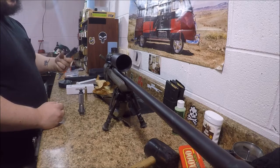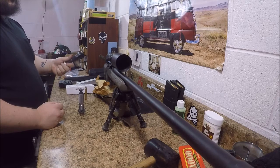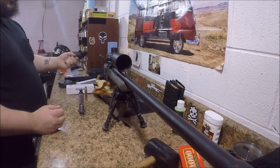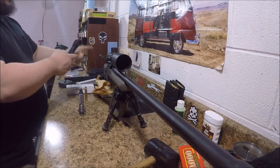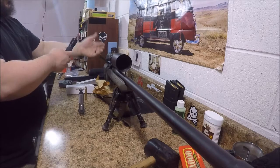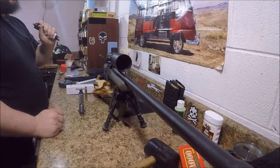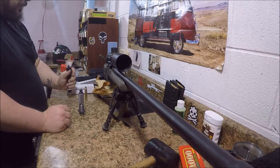Redding will do it. Almost anybody will do custom dies. I just prefer the Redding or the Forster style, and the Forsters are cheaper. And I have a Forster Co-Ax. Also, the Forsters are a little shorter. Because I have the Co-Ax, the actual press arm goes over this, and the Forster dies will clear, whereas the Hornadys will not clear, and sometimes the Reddings are iffy if they'll clear.